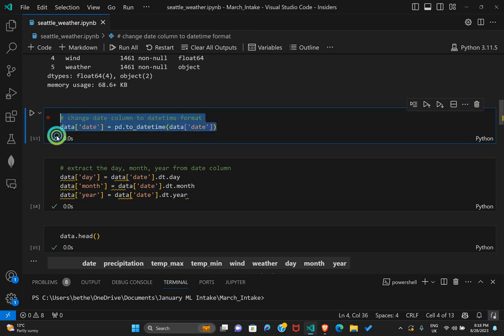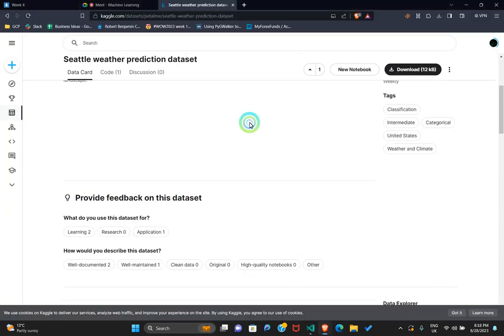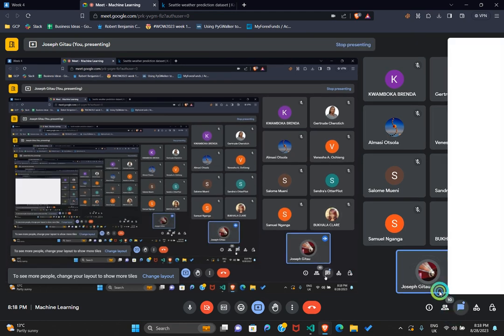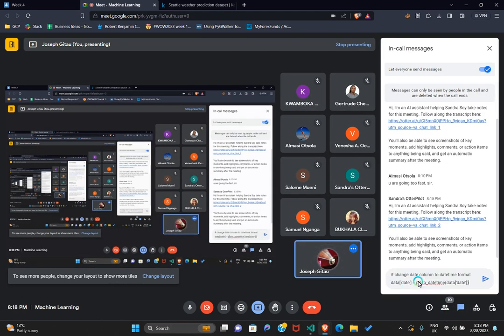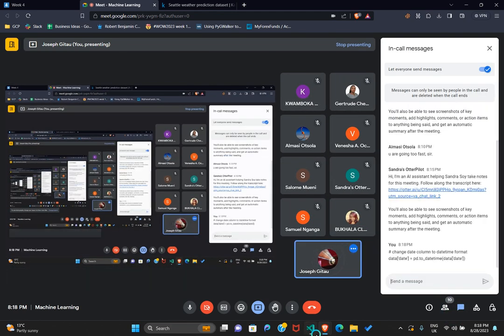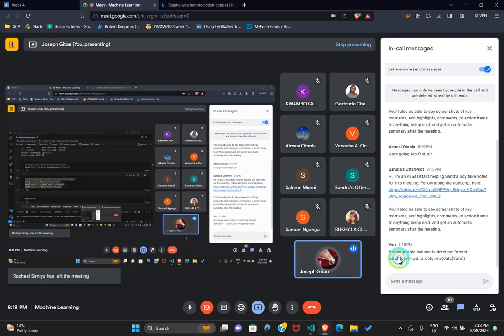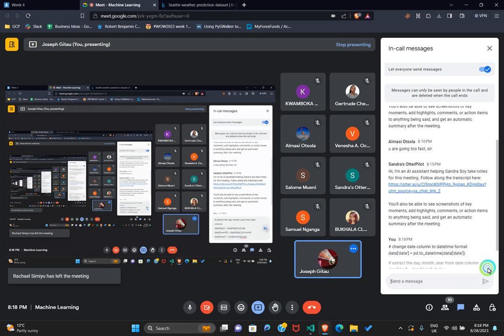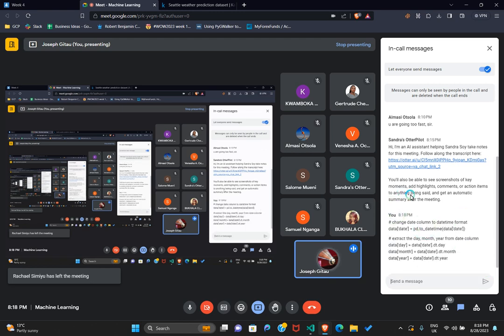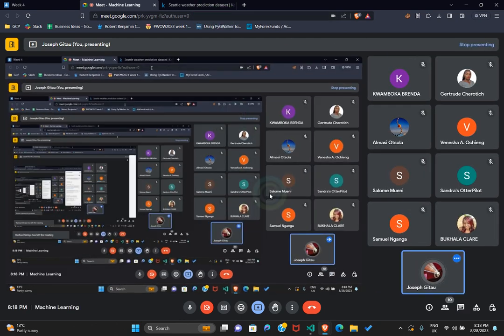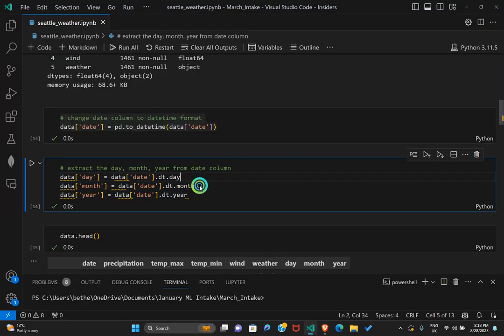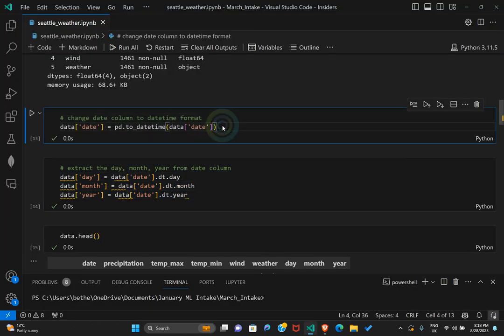But let me share this code in the chat section. I need to give you 5 minutes to copy this code and create the datetime column yourselves also. That should take you 5 minutes to complete, and then we can head over to the machine learning part.